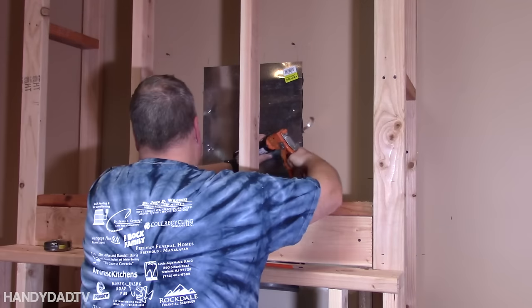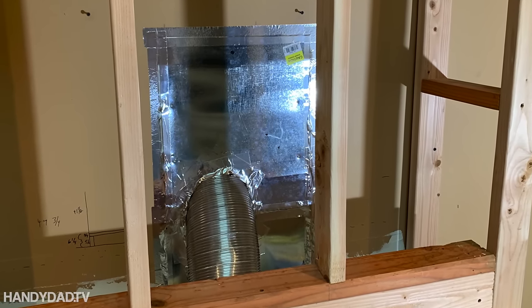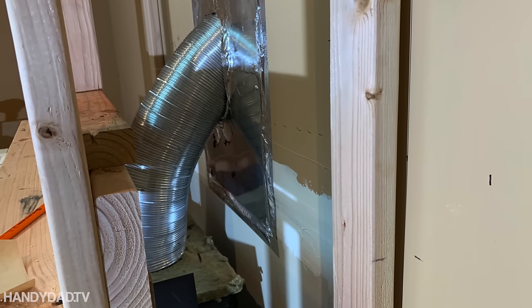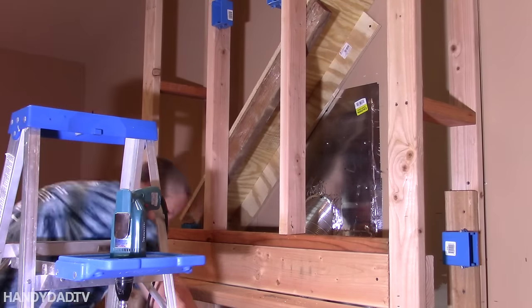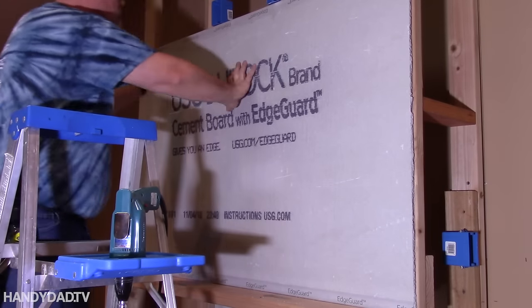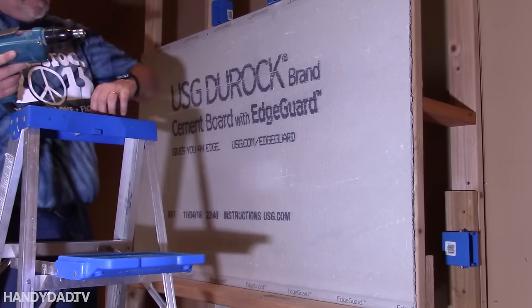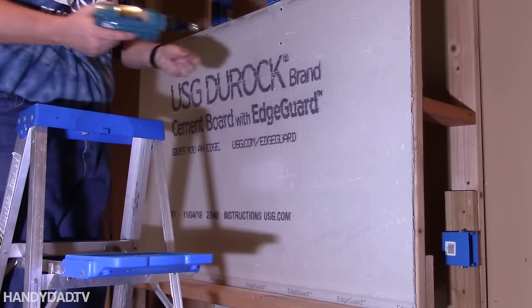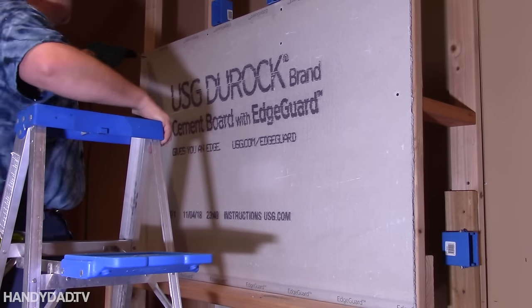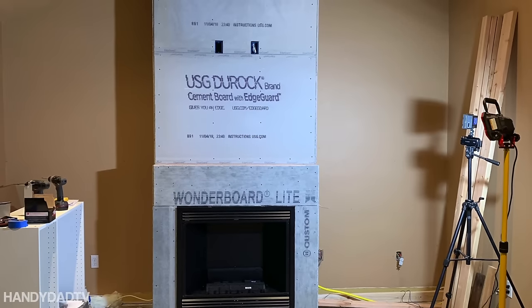This might be overkill, but I found evidence of mice when I opened this wall in episode one, so I wanted to make sure no mice would ever make their way into the room through this hole. Before covering it up, I used scraps of wood to build an angle shelf inside the frame to prevent any TV wires from ever touching the vent pipe. I covered the frame with half-inch cement board using inch-and-five-eighths screws spaced about six inches apart. This will become the underlayment for the stone veneer being installed in a future video.